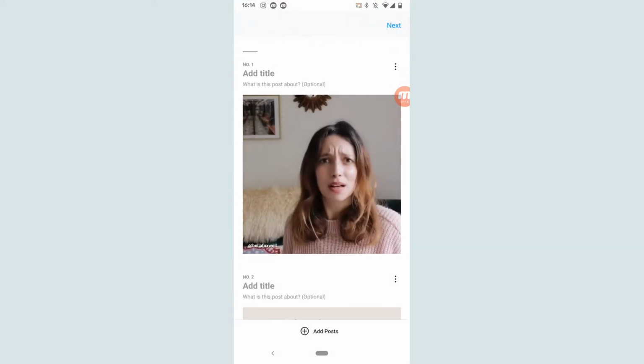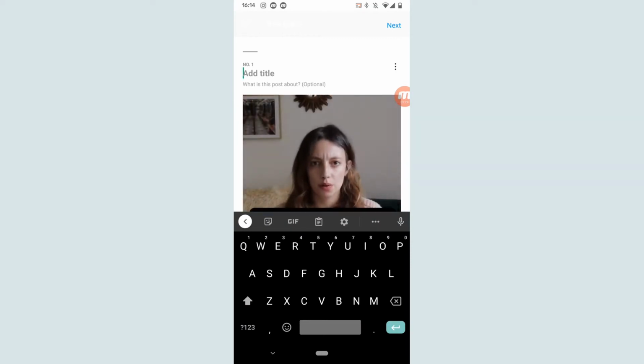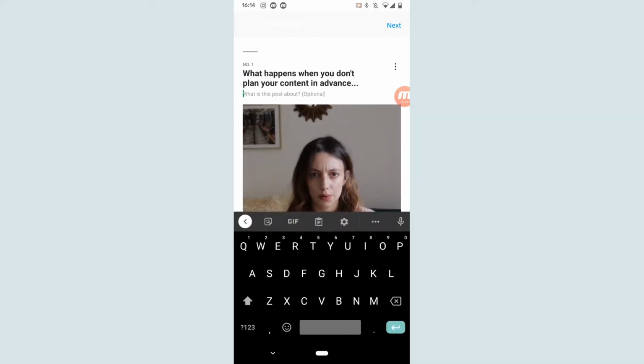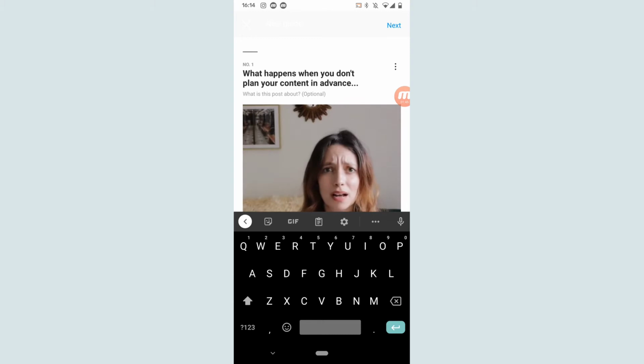And then I can add additional little subtitles to each post that I have curated within this guide. The section below allows you to add a little bit of explainer text, which is additional commentary if you'd like to add that as well, to add some additional context to each post within the guide.